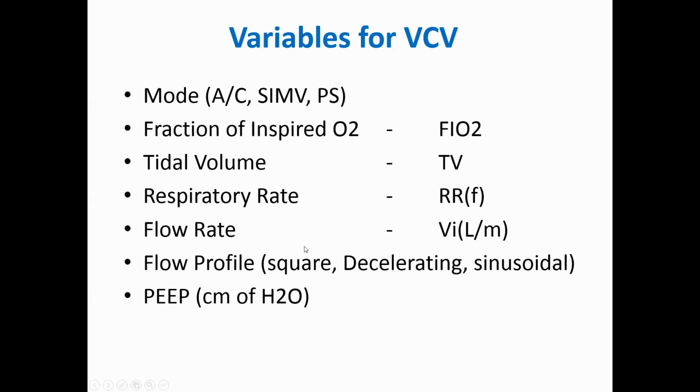Flow profile: this is associated with whenever you're giving a square waveform, the pressure will be much higher and it will ramp up, because the flow is constant. And it will be a much faster breath. But the price that you pay is a higher peak pressure. So in COPDers, we want a very short inspiratory time to give them a bigger expiratory time. It is not a bad idea to do that. However, you have to remember how high the pressure is rising, so you don't want to do it in a dangerous zone.